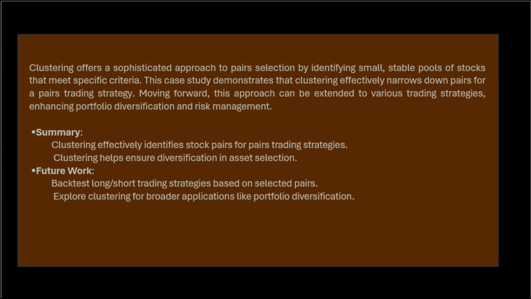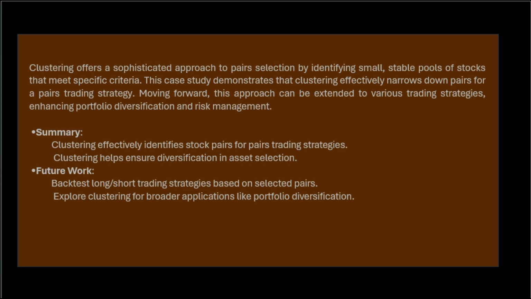This approach narrows down potential pairs by grouping stocks based on performance and volatility, enhancing the precision of the selection process. Moving further, we can perform backtesting of various long-short trading strategies using these pairs to yield insights into profitability. Additionally, clustering could extend beyond pair trading, aiding in portfolio diversification and risk management by grouping stocks with similar characteristics. I hope you understood the concept of pair trading.